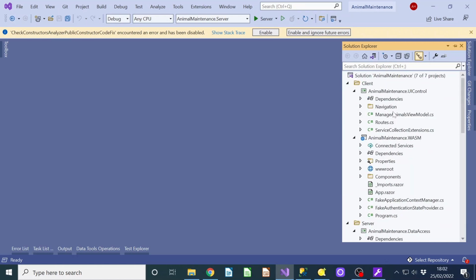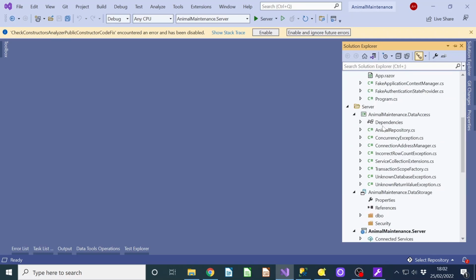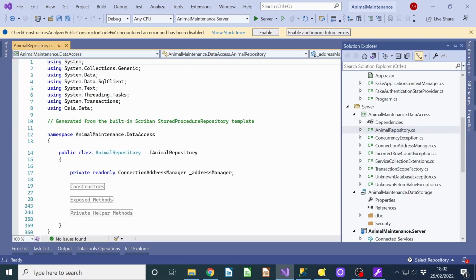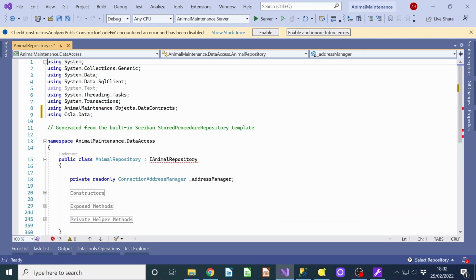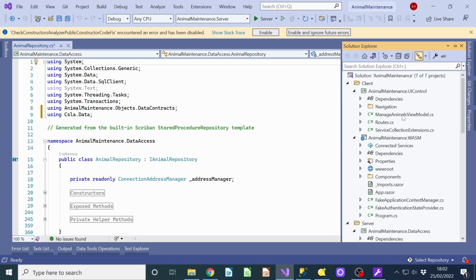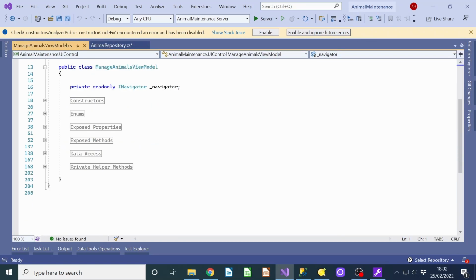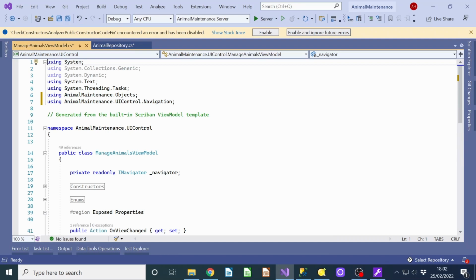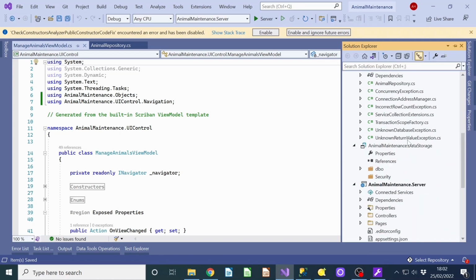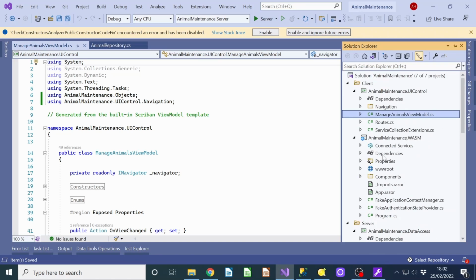Okay, so in our data access project, there's probably going to be some missing namespaces, so we will need to resolve that. That is probably also true of our view model, which is referencing the objects in the object library. And it's also true in the user interface in the WebAssembly project.